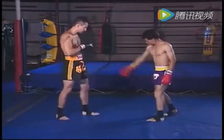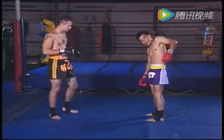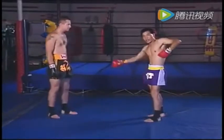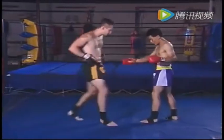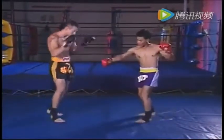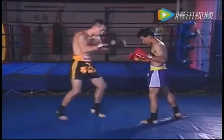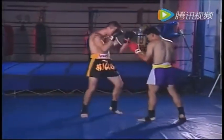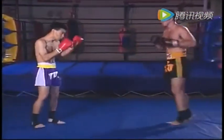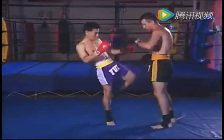When I say diagonal, I'm going diagonally across his body. When I curve, I go out and around. It's very tender right here. It's a good place to knee. It's the area you want to aim for. Curving out and around. Now when you see this used in a clinch, you'll understand why you need both techniques. Depending on what your opponent does with his knees to block you, you'll use one or the other. We'll get to that in tape 4. For now, just work on these techniques.